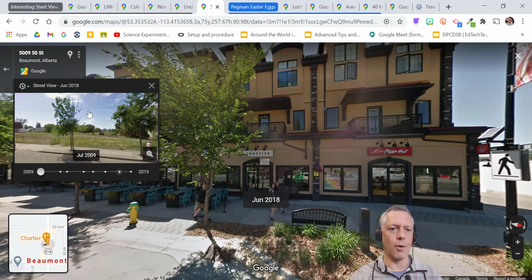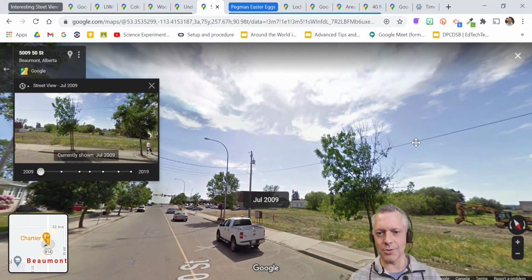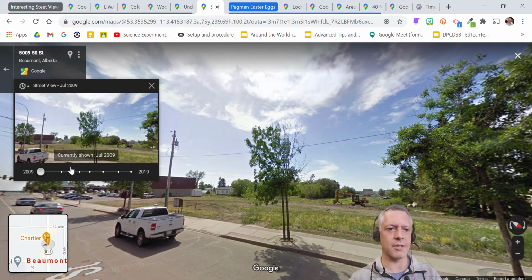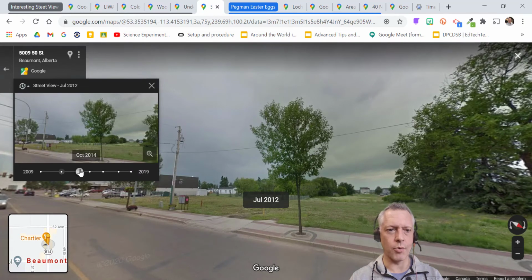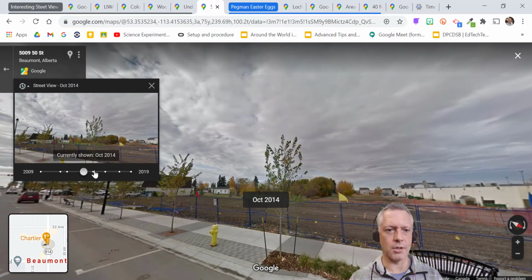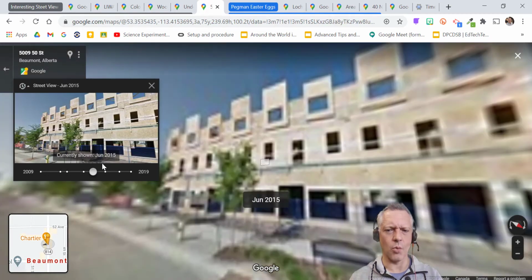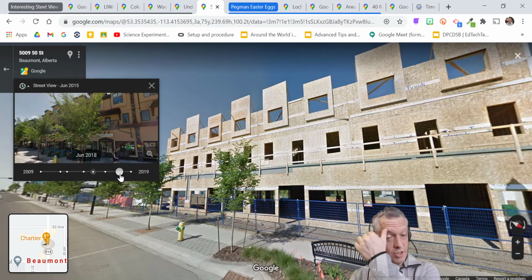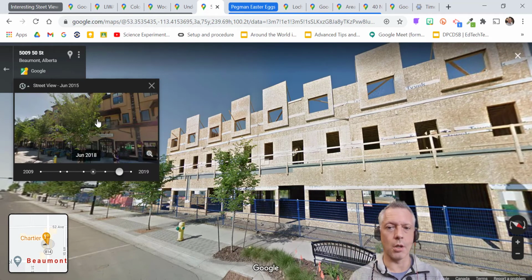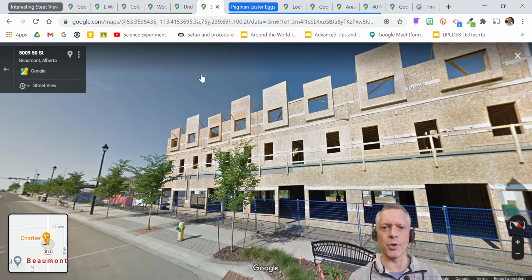So I can go back to before my house or my school, maybe, or this building was created and constructed. And I can go through time. So we get a little time travel aspect, which is really neat. It goes all the way back to about 2007 or 2008. 2009 is when it became really common. So a lot of these you'll see up to 10 or 11 years of Street View. If you're unlucky, your house has been only done once, so I'm sorry, but that can happen.